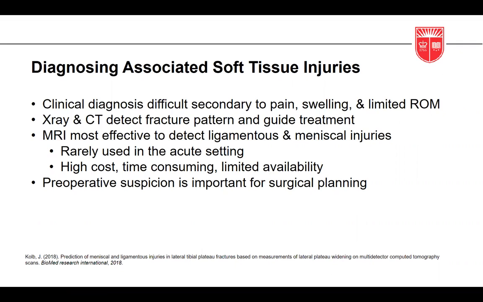I think the thing that I would do now is just kind of based off these pre-op CT findings. If you do see a large amount of depression or condylar widening, then okay, definitely will make the arthrotomy. If there's really no displacement or depression, or it's not too bad, then maybe you consider not doing an arthrotomy.